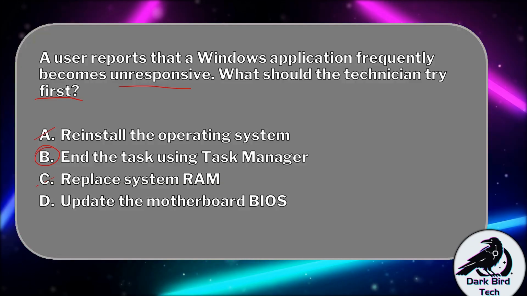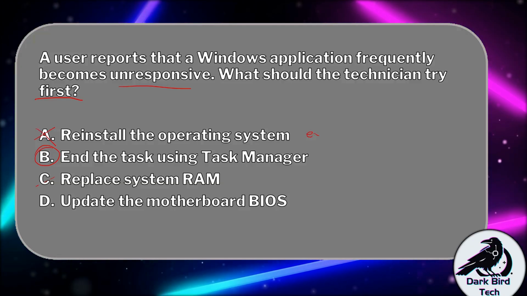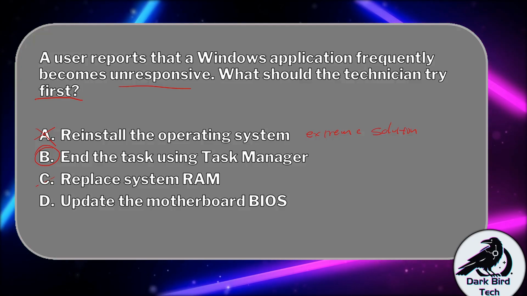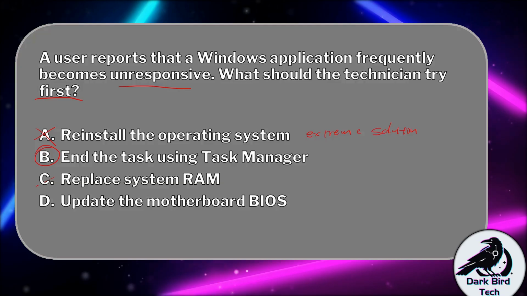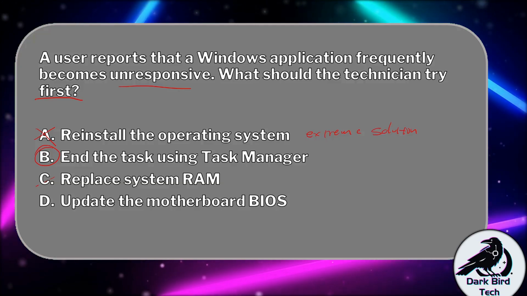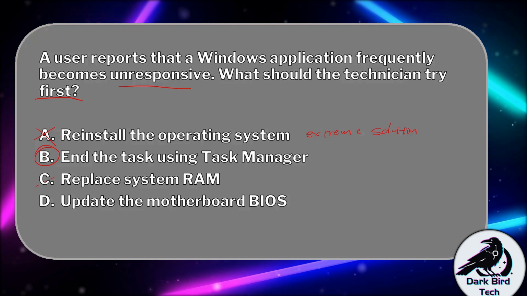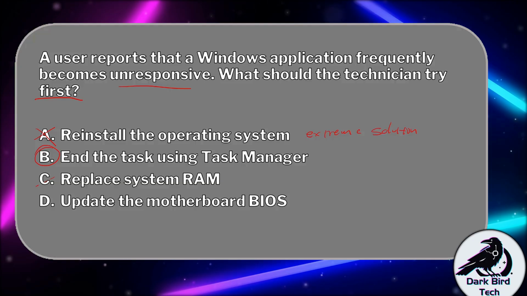Reinstalling the operating system. That's a bit of an extreme response to this problem. Not to say I wouldn't get to a point ever where reinstalling the operating system is the sensible thing to do, but it is a very intense way to deal with something that is relatively contained and isolated to one particular application. Because it says here that a Windows application is frequently becoming unresponsive.